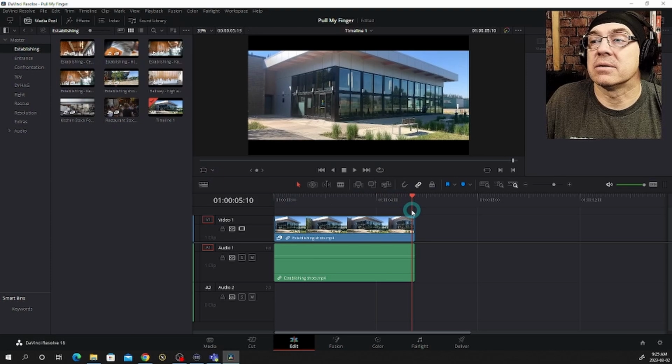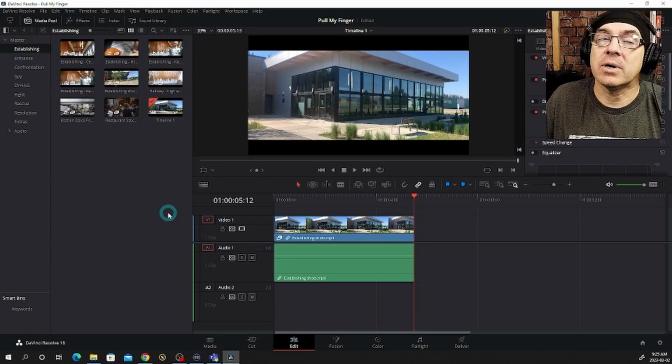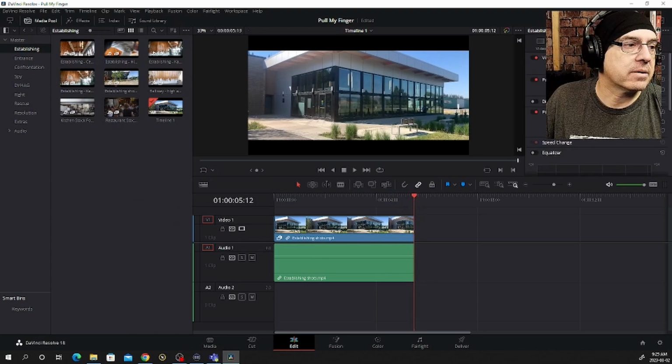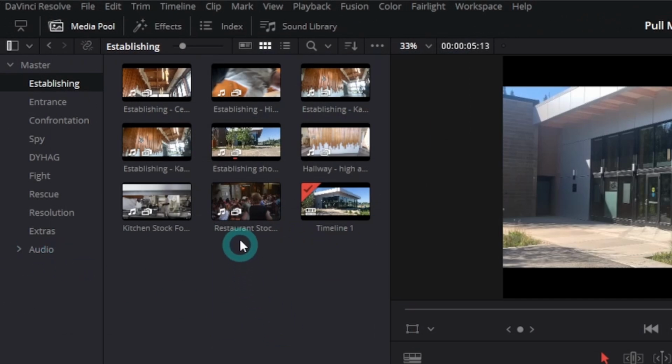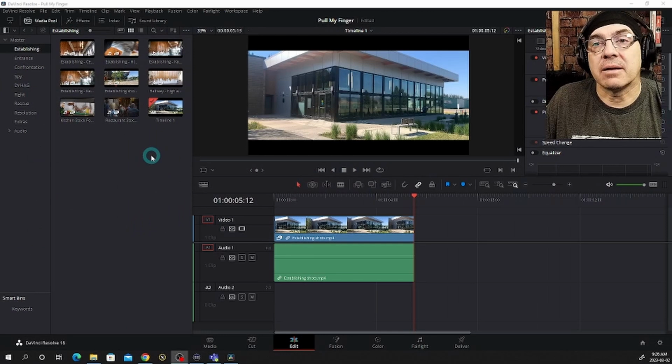It is a building. How do we say it's a restaurant? Well, let's take a look up here. I'm going to put in some stock footage of people eating at a restaurant and a little kitchen action. But I can't put that on until I pay for it. I can show you those little thumbnails, but that's about it.